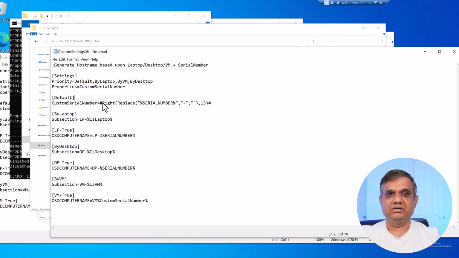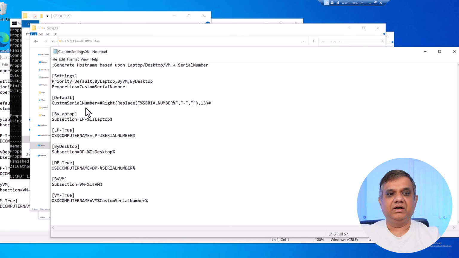And also you saw that the serial number generated had dash values, 1234 dash 1234, something like this. I wanted to remove that dash. So this is the command to remove the dashes. You can see I'm replacing serial number, percentage, dash, without any space. So all dashes will be replaced, and I am using the extreme right 13 characters of the custom serial number. You can see I have written 13. So you need to remember this syntax. That's why I'm saying that the GitHub repository where I'm going to upload this MDT Lite, you can easily use for your testing purposes.